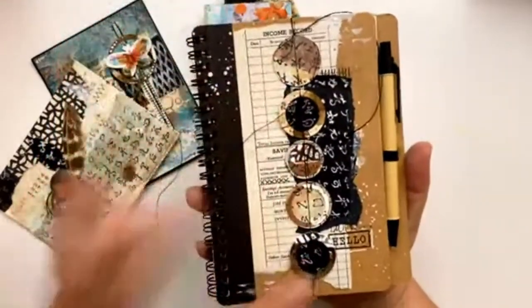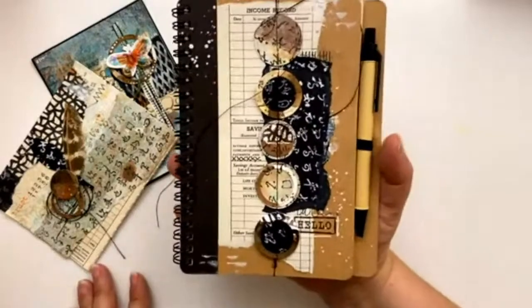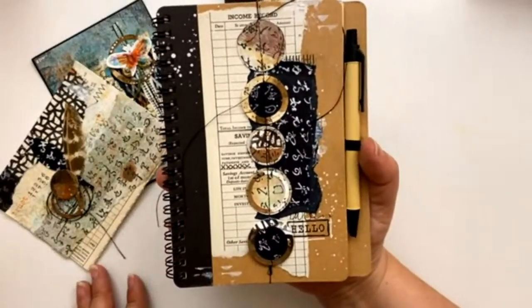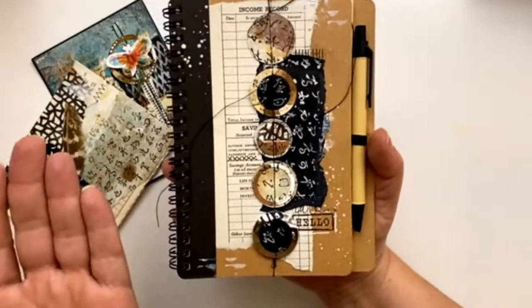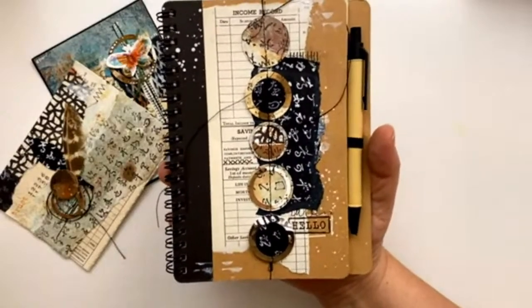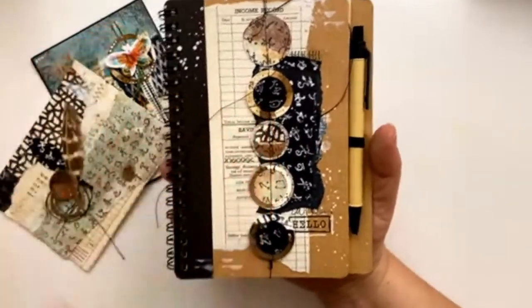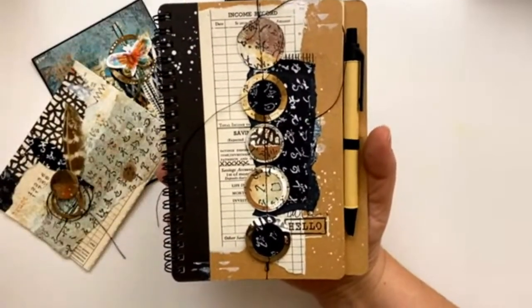She had fun making backgrounds. I keep a scrap box right on my desk that has all kinds of backgrounds that I've made but haven't done anything with. They may not look good as a whole, like as a whole A2 card front or something. But once you start punching little pieces out of them, they have all new life, and they look fun in a little circle like this that you can put onto a project. So another way to look at things as well.